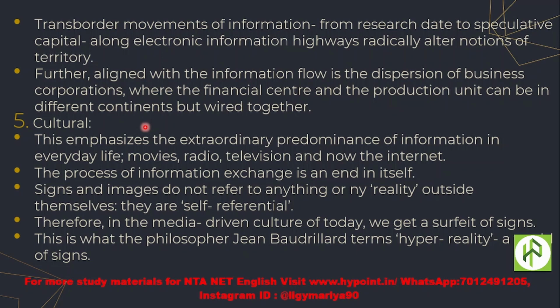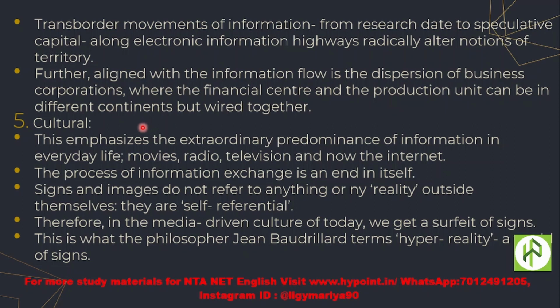They'll collect information about the customers, about the product that they are spreading. They want to flood the market, and customize their product according to the market that they are focusing on. There will be an information flow from the production unit to the financial center. So this information flow made it happen that there will be a financial center and different production units spread across the continent, across the planet, and they are wired together. They are connected together because of this information flow.